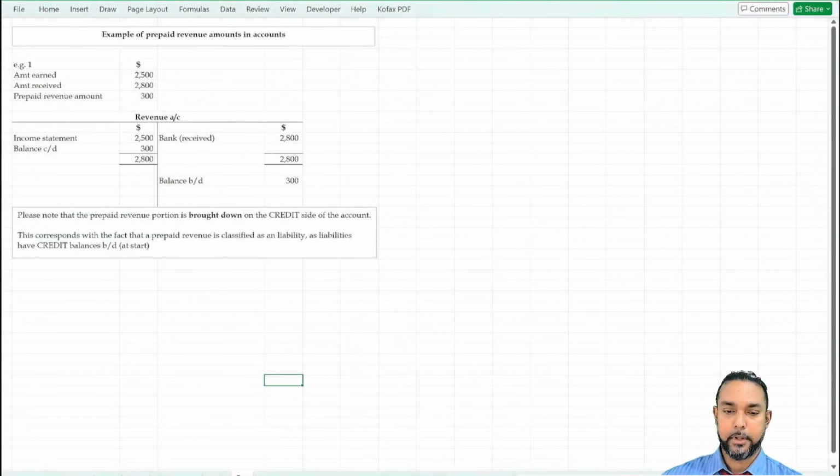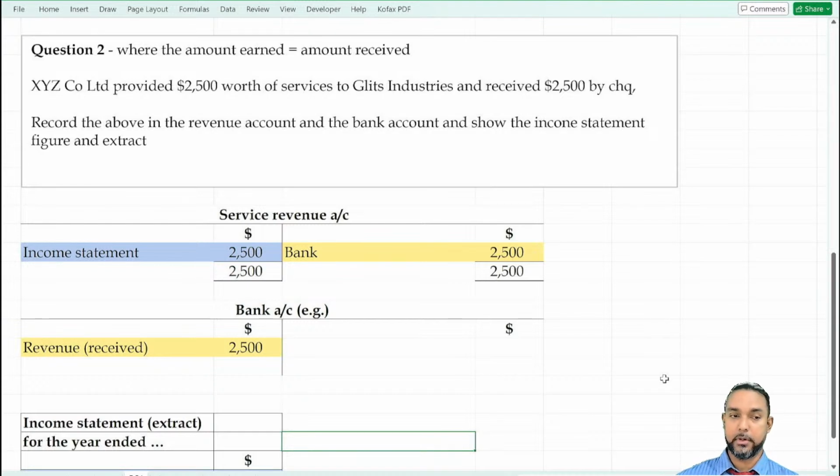Okay, so we've been dealing with revenue accounts the past couple of weeks, right? We said revenues and expenses are kind of two things that go hand in hand with business. People get into business because we want to make a profit. The simple calculation for profit, if you think of your regular CSEC math stuff, is selling price minus cost price. When you scale up selling price, that's the revenue you earn, right?